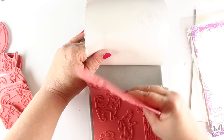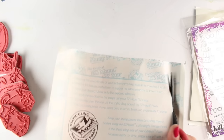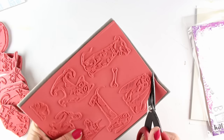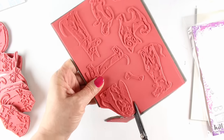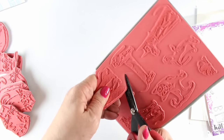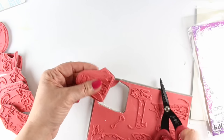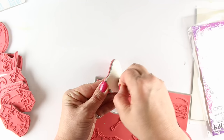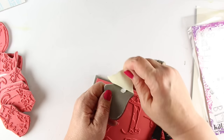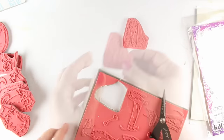This Easy Mount stuff has two sides to it. One is really super sticky and that's the side you want to put your stamps on. I cut off some extra pieces and save them with the paper protector on top because this stuff is really sticky. Then just trim around each of the stamps. How close you cut depends on how good you are at inking — if you leave a lot of room around the stamp, you could get ink on it. You could also end up with points if you don't round your edges. Cut them out, peel off the backing, and then you're left with a backing that's going to stick to your acrylic blocks. These are just regular old cling stamps.